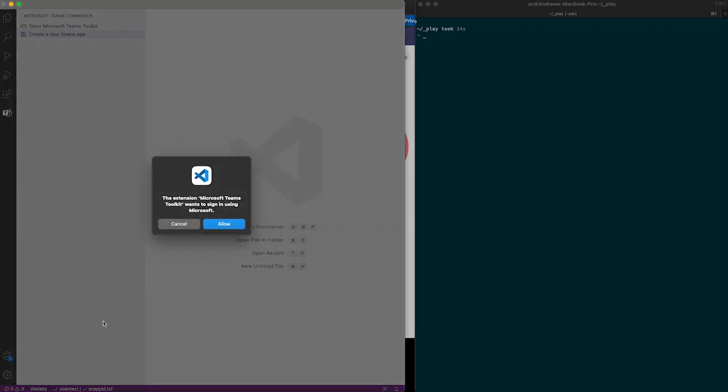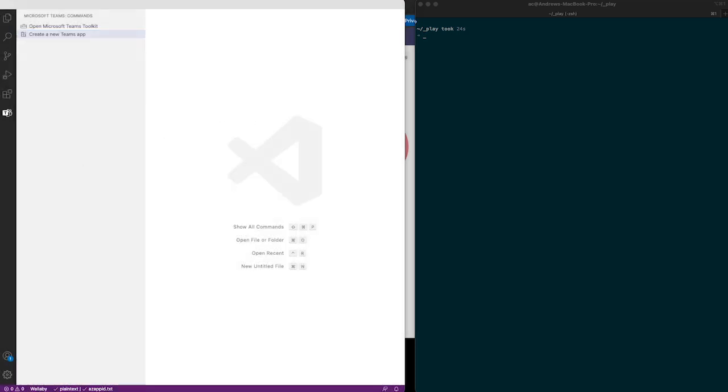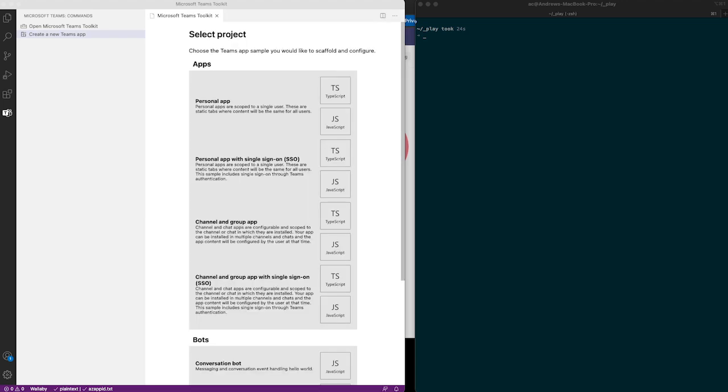Now the first thing it does is it says it wants to sign in. What it needs is for you to sign in using your Azure AD credentials so that it can create the Microsoft Teams app inside of the Microsoft Teams App Store for your tenant. Furthermore, it's also used for updating the app as you make changes to it. So I'm going to go ahead and select Allow. And in another browser window, I just have to make sure that I authenticate, which is what I've already done.